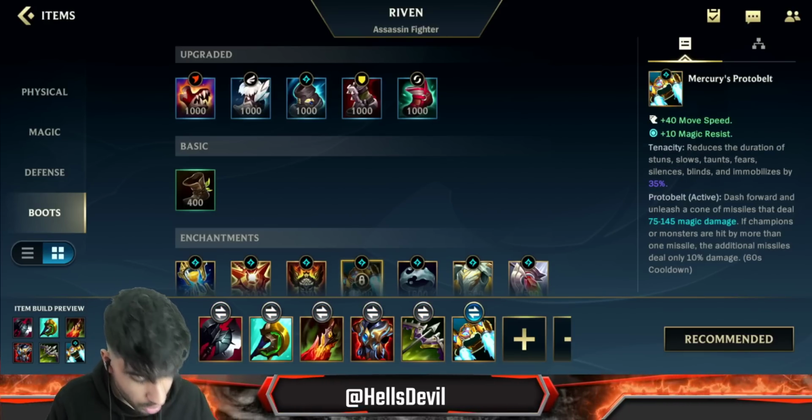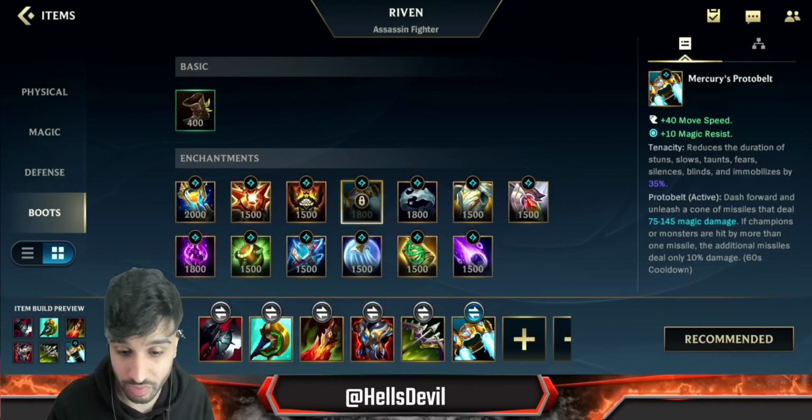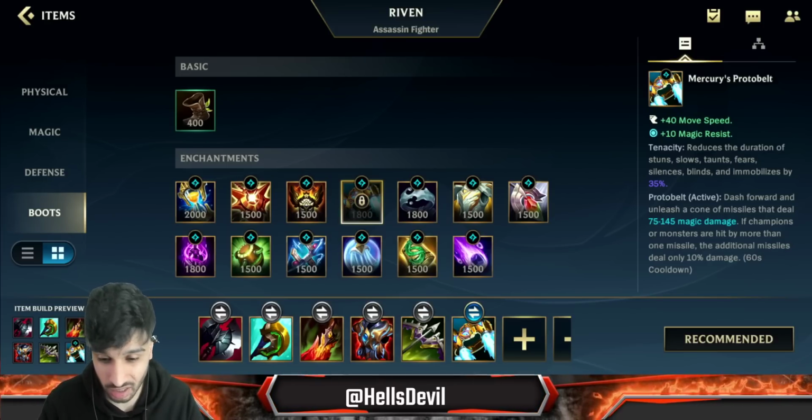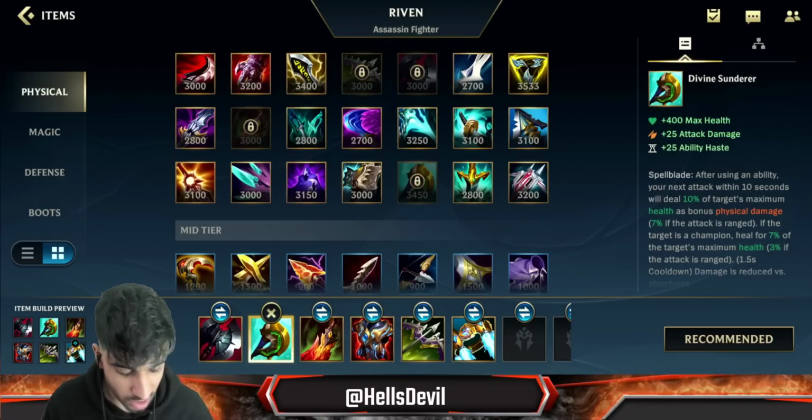And for the enchantment, you go for Protobelt. Pretty much always a Protobelt as well. Really strong enchantment on Riven if you can use it well. It allows you to catch up to enemies from super far away because she already has a lot of dashes, and this adds another dash to it. So it's really good. Second item is going to be a Divine Sunderer.